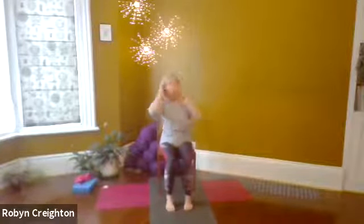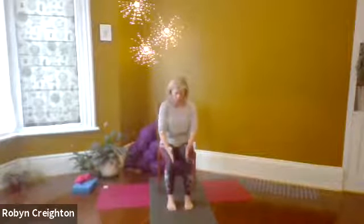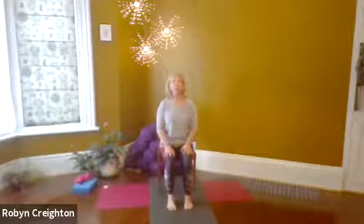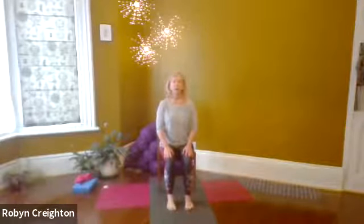So coming to the front of your chair, knees and ankles lined up with your ball and socket joint, feet flat to the floor, pelvis that little bit tilted like you've got your tail sticking out behind you, and you sit tall.